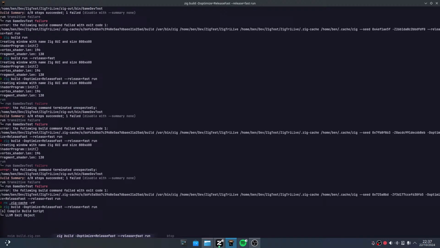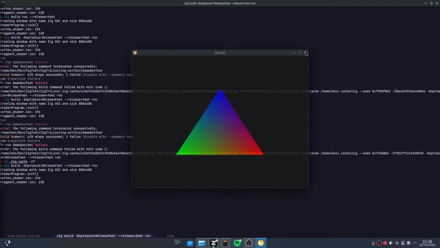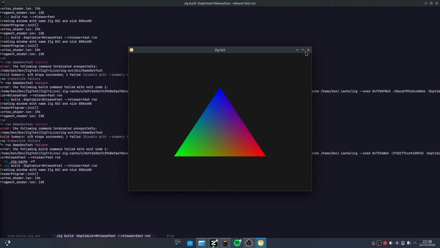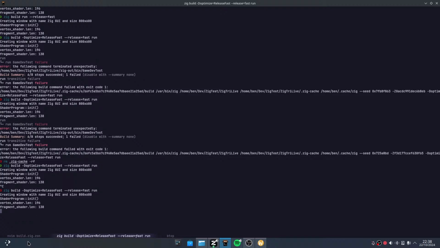Perhaps we just need to remove the cache before doing it? Okay. Is it stable now? No. Perhaps I'll make a GitHub issue later, because that's actually quite concerning. Unless I'm just an idiot. No, it is stuck.